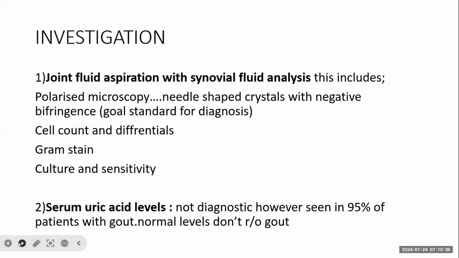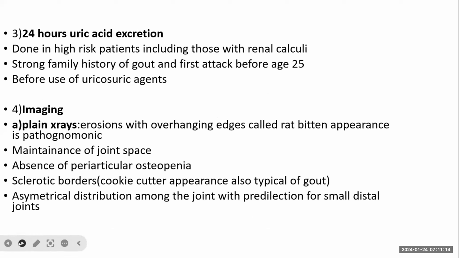Now, the serum uric acid level is not a diagnostic test for gout, although it can point to the increased risk factor of hyperuricemia. It's been found that 95% of patients with gout have hyperuricemia. We also have 15% of patients that have normal uric acid and still come down with gout. So hyperuricemia without the presence of symptoms is not gout. But if you have a normal uric acid level with the presence of symptoms, that is gout. So gout patients can have hyperuricemia or they can have normal serum uric acid levels. This serum uric acid level is important, but it's not a diagnostic test for gout.